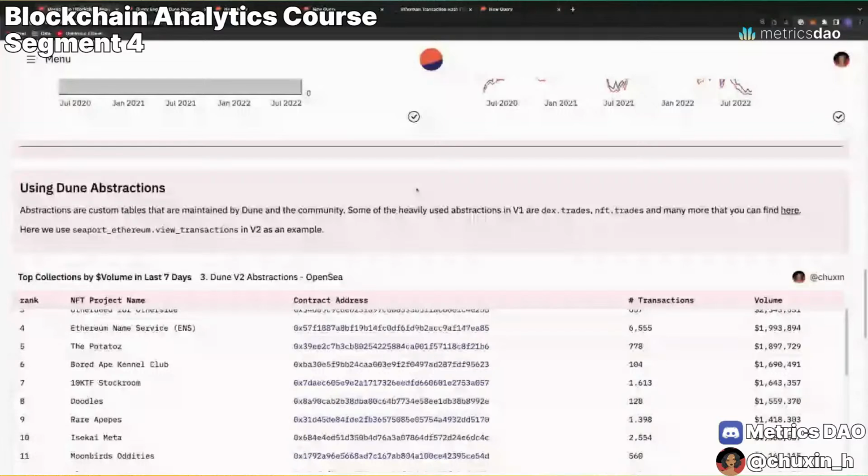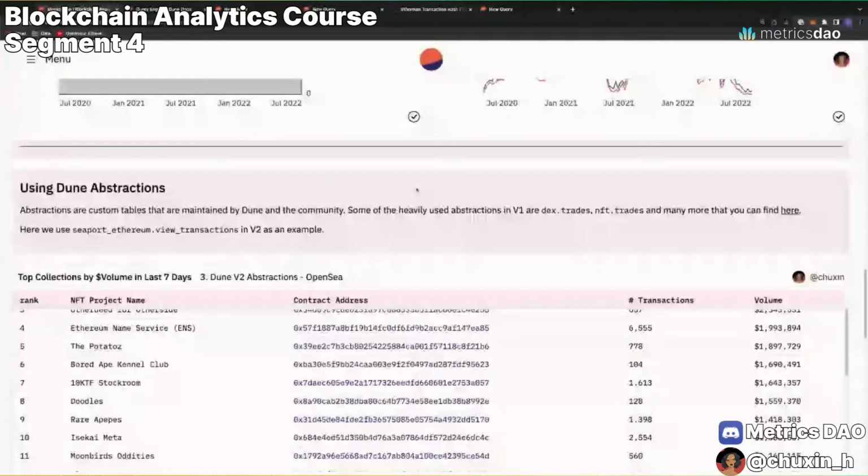Traditionally, if you want to get the entire NFT market and see how the market share is across OpenSea, across LooksRare, and even looking at Solana, you probably have to go through all of them and aggregate them together manually by yourself in your SQL query, which is very tedious, takes a long time, and is repetitive as well. So imagine every single person doing that. That's just lots of work.